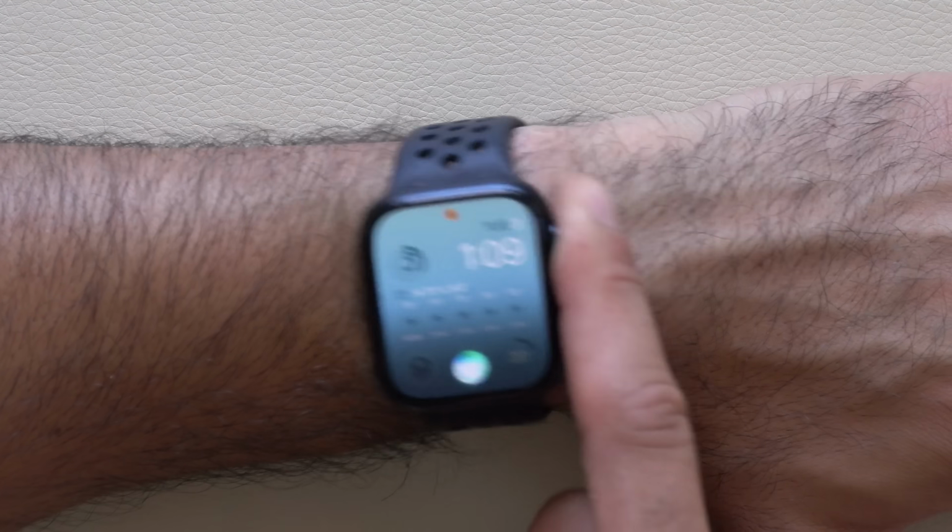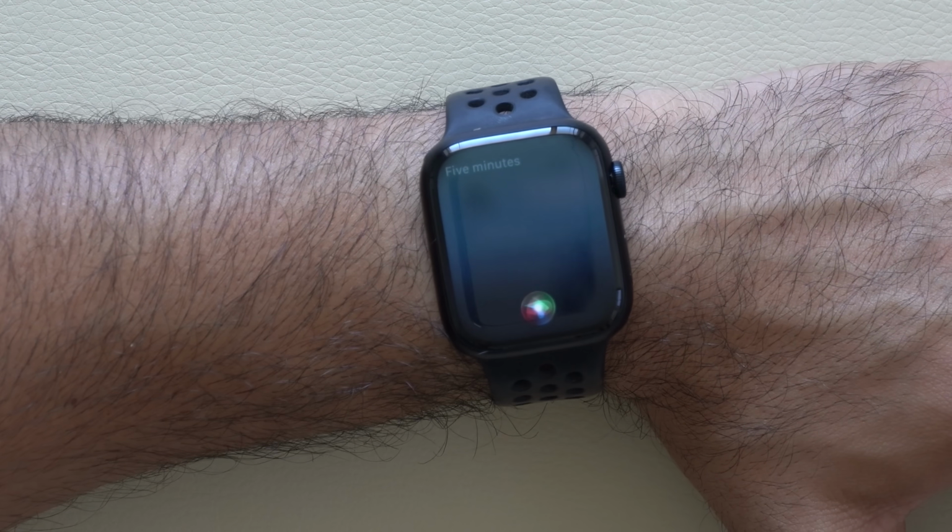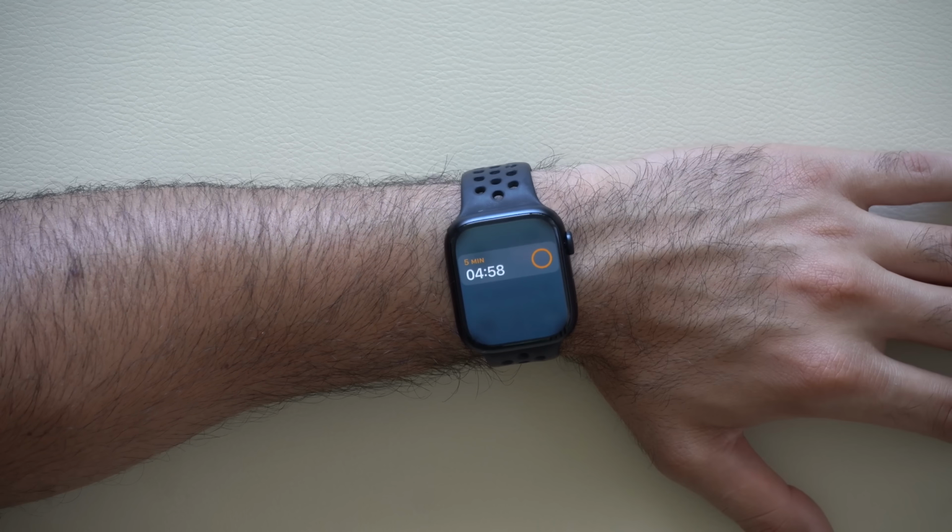Now, whenever I'm cooking around, I do love using the Apple Watch for this, because setting a timer is as easy as just saying 6 minutes, 5 minutes. And to give you a real world example how that looks like, "5 minutes." "5 minutes, counting down." It just starts a timer just like that. Super convenient. Again, typically when I'm in the kitchen is how I utilize this.